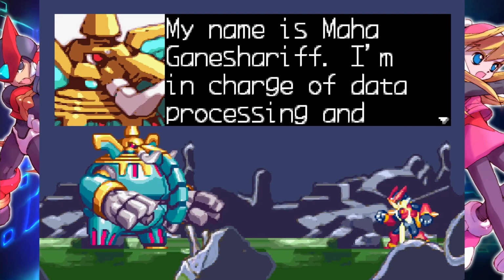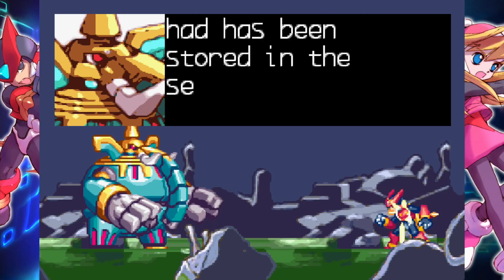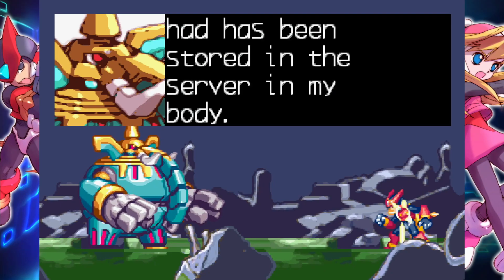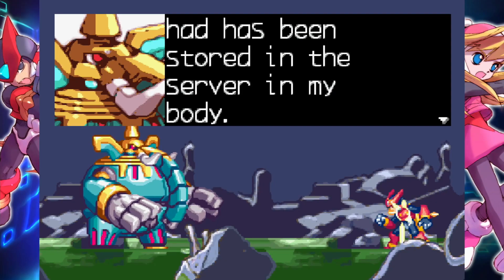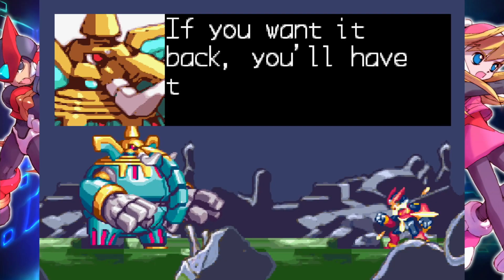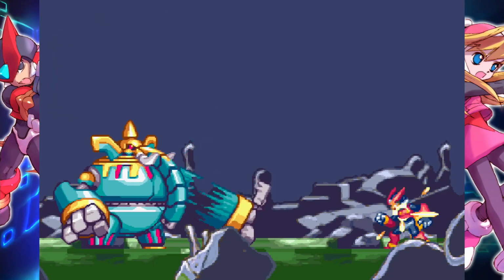Maha Gained Sheriff! I'm in charge of processing data and handling information. All the information has been stored in the server in my body. If you want it back, you'll have to destroy me and download it from my memory.